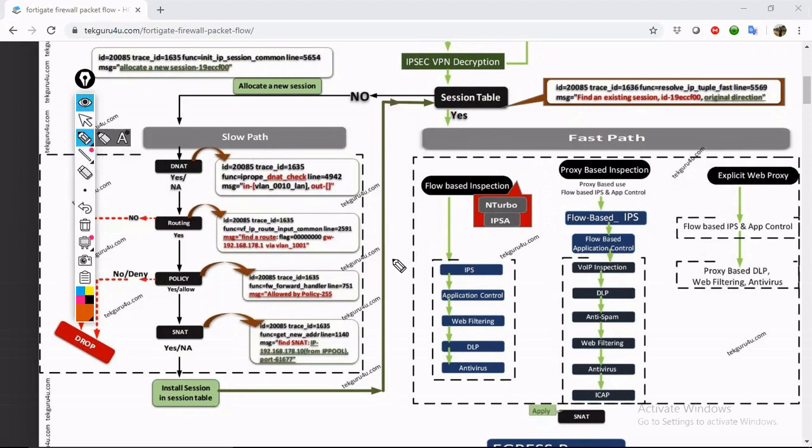So now, a question to you. When will the Fortigate firewall identify the application? When will the Fortigate firewall perform web filtering? Only based upon these things. And when will SSL decryption happen?